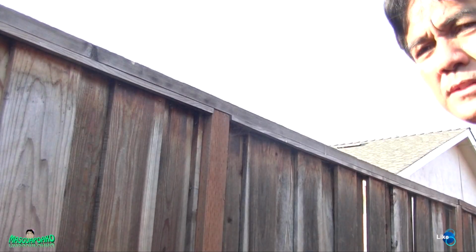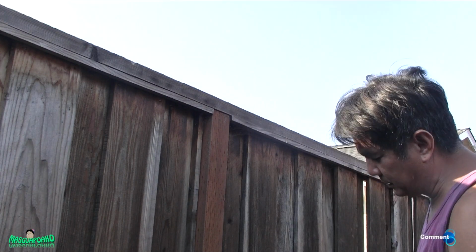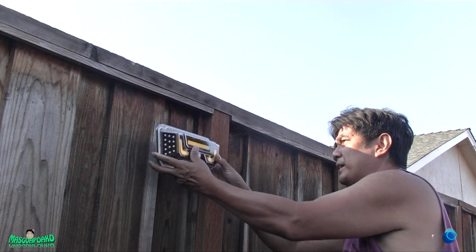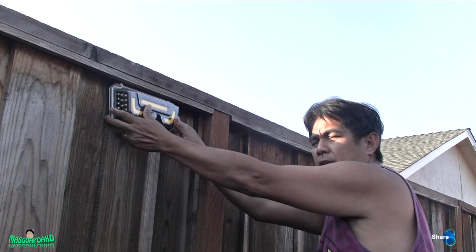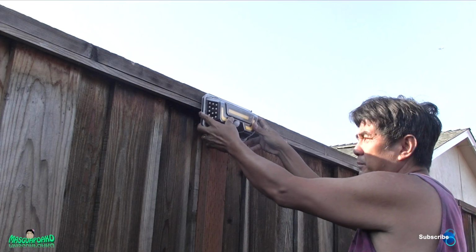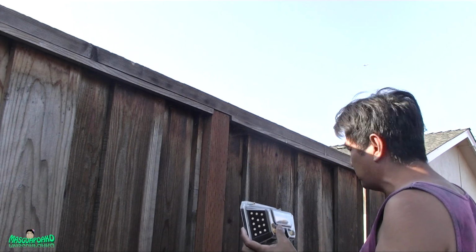Right, let's do the installation now. Installation is pretty straightforward. Either you can put the 3M double-sided tape on the flat surface right here, or what I'm going to do is drill holes here and put it over here in the middle. If this is good, then I'm going to add another one there and another one there. I think this is like 6 feet in between. So my backyard will be very bright.